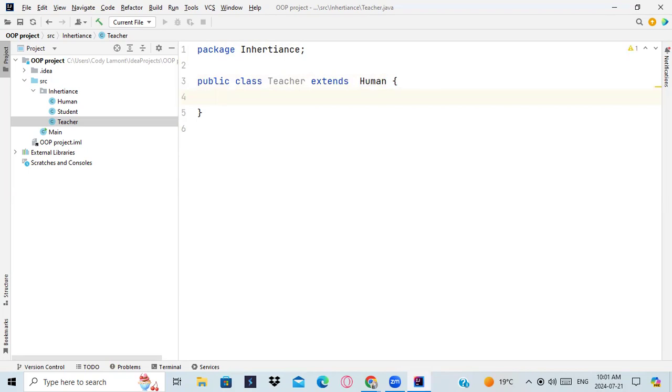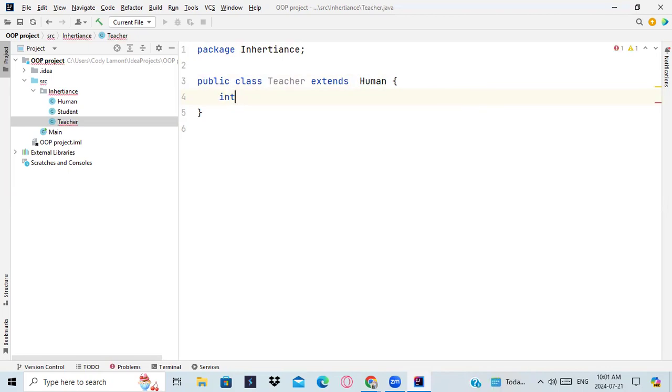Teacher is not a student. So Teacher should extend the Human class, not the Student class. Do you remember what kind of inheritance relationship there is between Teacher and Student? They're siblings. Both of them share the same parent, right? Teacher and Student, both of them are children of the Human class. True.